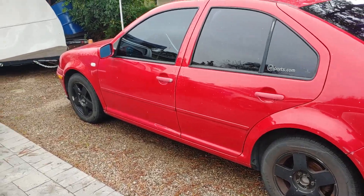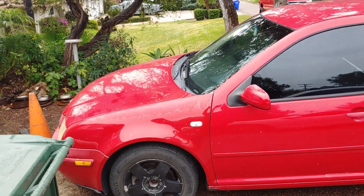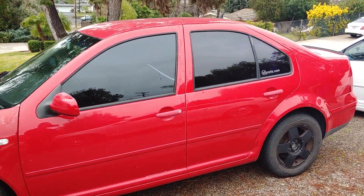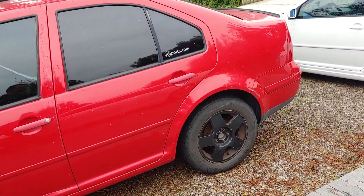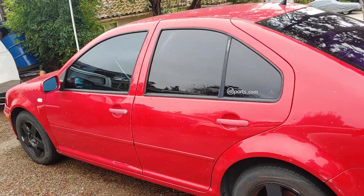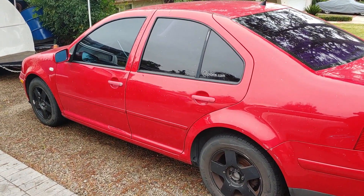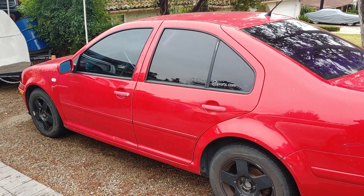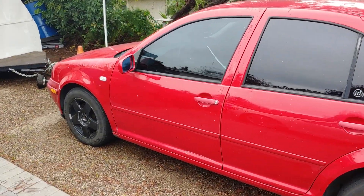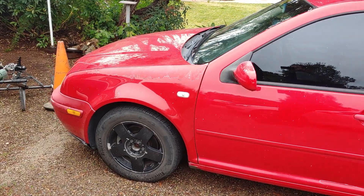This is a sneak peek for everyone on YouTube — no one else is going to get to see this car until we actually start working on it. This baby is going to be for you guys. I'm going to show you how to lift the Jetta, how to build it, make some skid plates, and off-road the crap out of it. We're going to get some tuning from Kerma TDI and have some specialty parts built by Bud Built Designs.